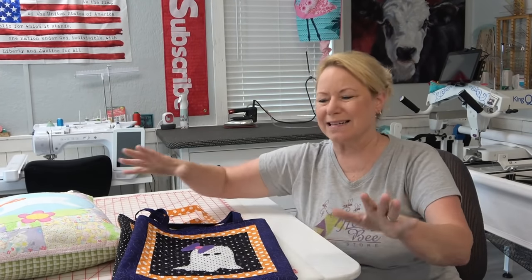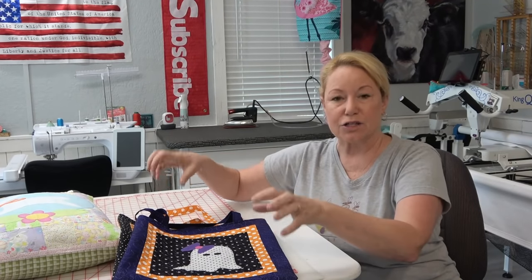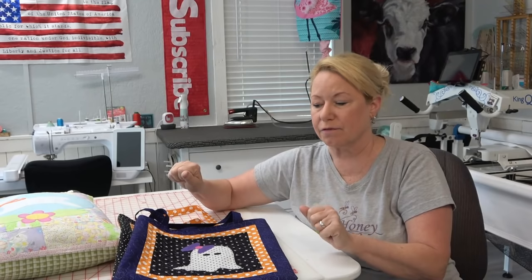In fact, in this particular video I'm about to show you, I did use a strip of it because I didn't have enough fusible fleece to get it inside the edges of the hoop so I could have it nice and taut for the stitching.